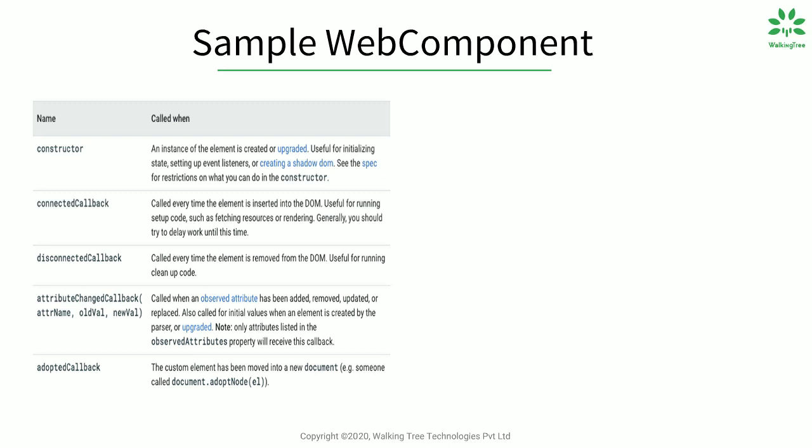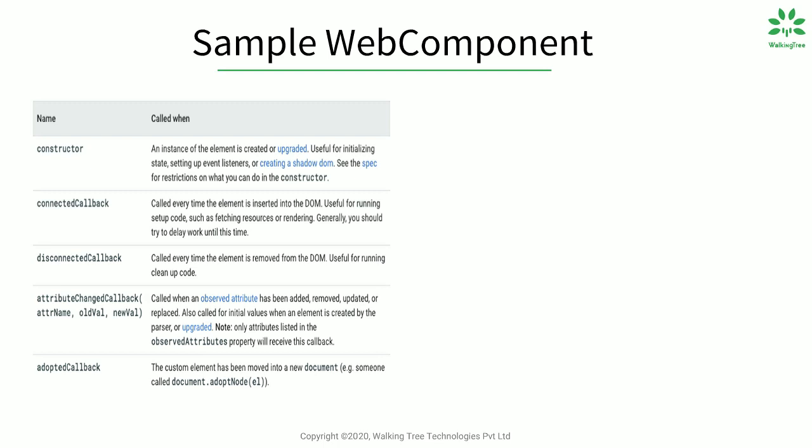The other one is the attributeChangedCallback. As we discussed, the communication will happen through attributes and events. The new tag that we are going to create can have attributes. Once there is a change in the value of those attributes, let's say the buy component wants to push some data to the basket component, it can change the value of the attributes of this basket component, so that this attributeChangedCallback is called with the new value, where you can write your business logic to do the needful.